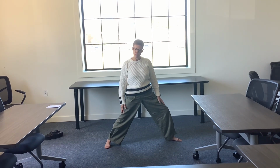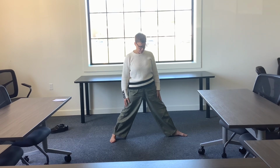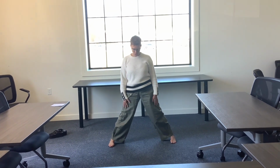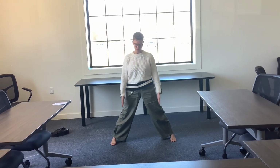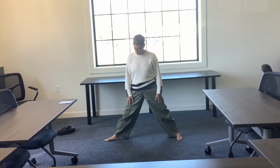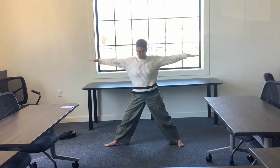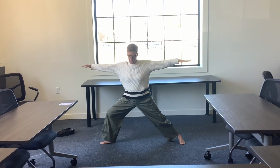Breathe as normal. Just start breathing like you usually do. You're going to straighten the left leg. Turn the toes back towards the center. So now your feet are on railroad tracks again. Go ahead and turn the right toes out. Inhale. Hands come out to the side. Exhale. Bend that knee now, the right knee. You can look over the right hand or look straight ahead.